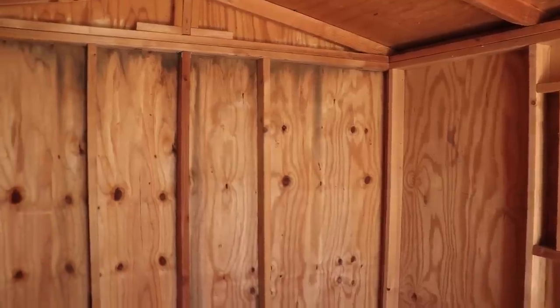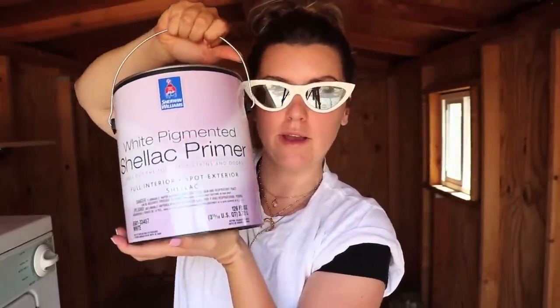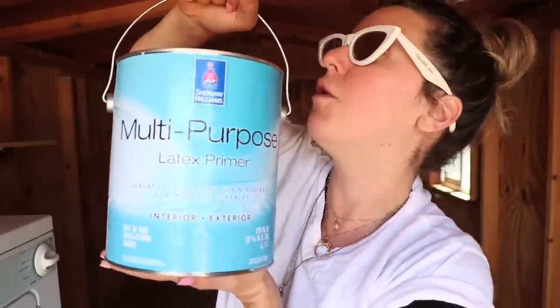Okay, I'm going to spot prime it where it's knotty, and I'm doing that with this white pigmented shellac primer. So that one first, and then I'm gonna prime the whole thing with multi-purpose latex primer, and that'll go all over, and then I will paint interior paint.